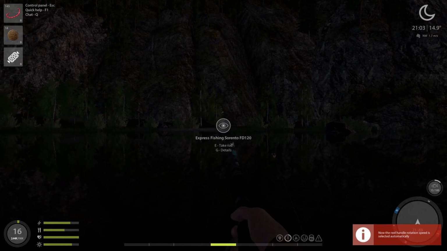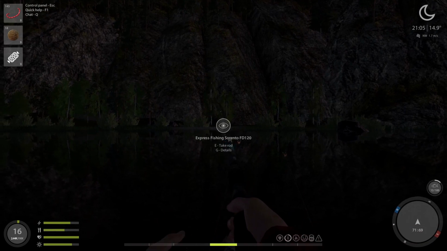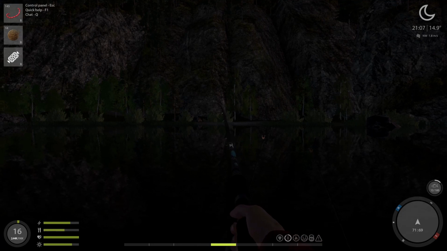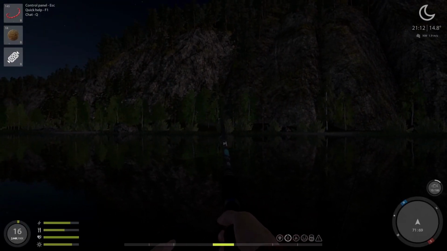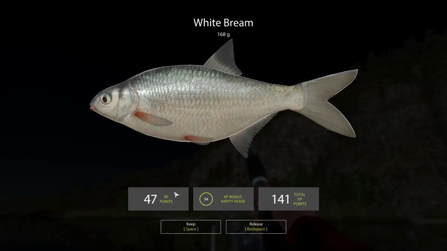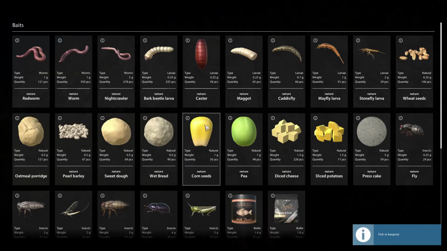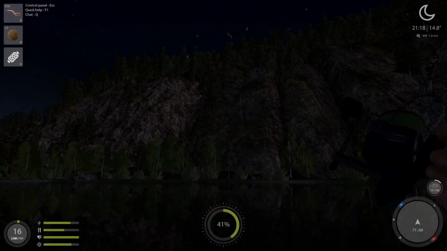Pick me up a big ol'... Oh, you know what I could? I'm going to throw worms on this for the rest of the night. Get some big old roaches and crawfish and stuff. Ah, screw it. Let's go right with a Nightcrawler with it. It's got a smaller hook, but I don't care. A white bream. Yep, if it's letting me put it on there, I'm putting it on there.